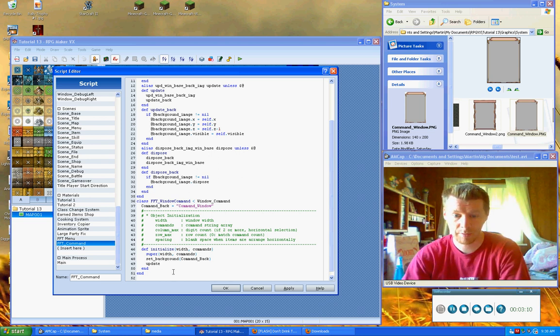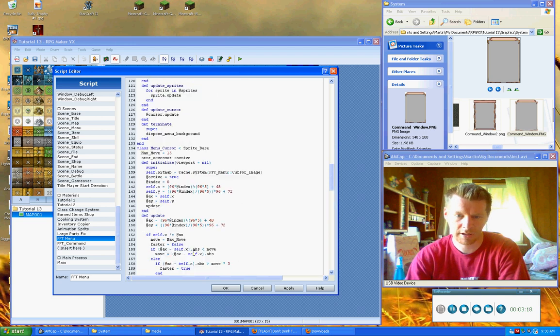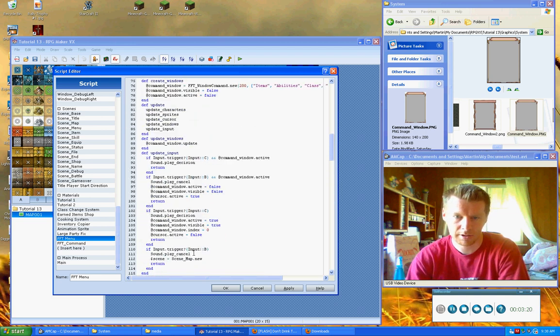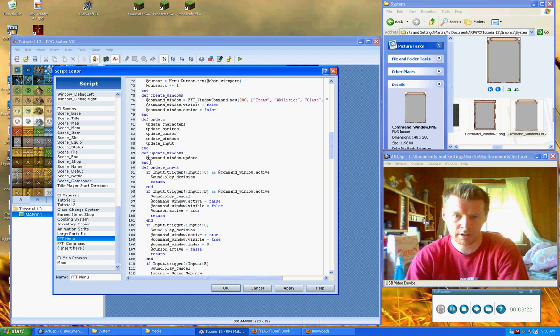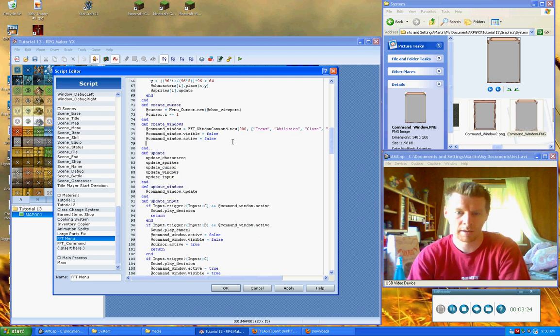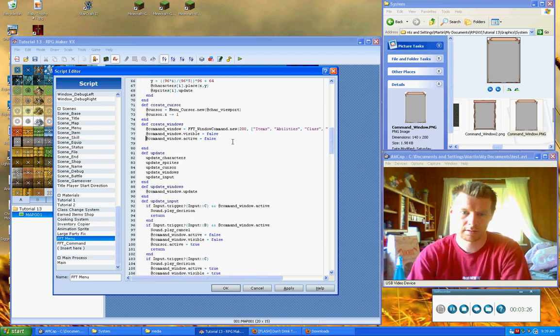So we just call the update method, and then it automatically chooses to hide itself at that point, essentially. Alternatively, we can add it. Actually, I think over here is probably the better place to add it, is right after we create the window. We need to tell it to update because we told it to hide.